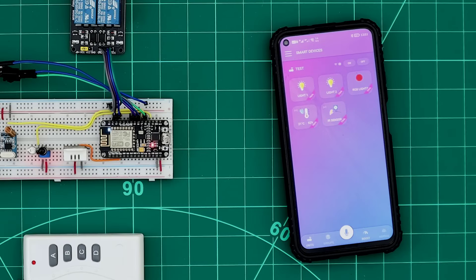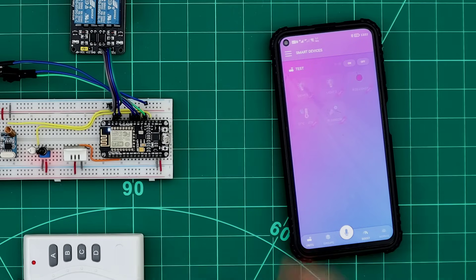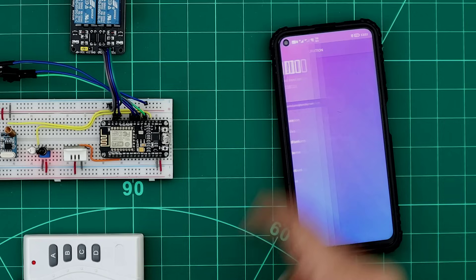Our unit has two indicator LEDs. The red LED is the Wi-Fi LED — it keeps blinking while searching for the router Wi-Fi network and lights permanently when connected. The blue LED lights permanently when the unit is connected to the internet, and keeps blinking when the unit is in config mode. We also have a config button: clicking it restarts the unit, holding it for 3 seconds enters config mode, and holding it for 10 seconds applies a factory reset. To reconfigure the unit, simply hold the config button for 3 seconds, connect to the ESP Wi-Fi network, and reconfigure as before.